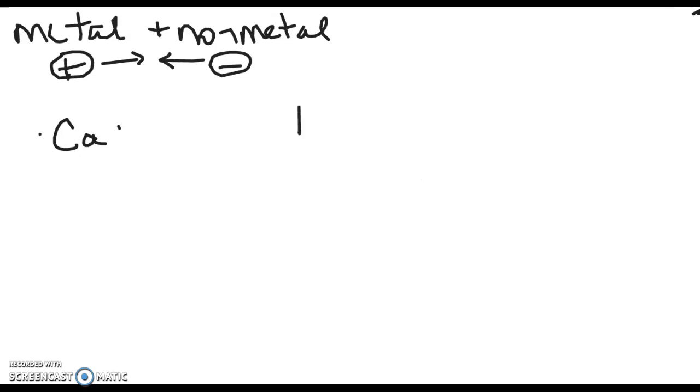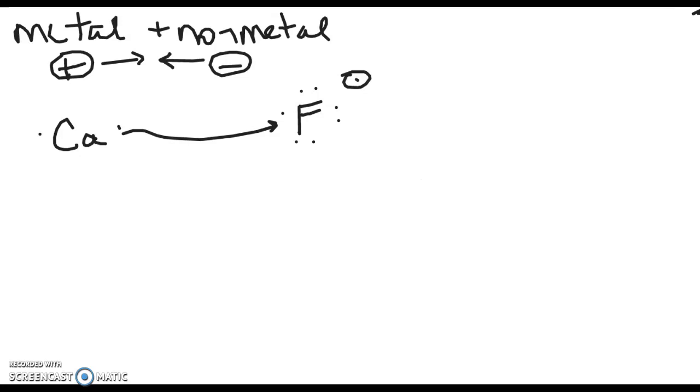And then I'm going to take the element fluorine. Fluorine is in group 17 with the halogens. It has 7 valence electrons. Now remember, what makes these elements more stable is to have a noble gas notation where they have 8 valence electrons. So calcium is going to want to give away one of its valence electrons to fluorine. When that happens, fluorine gains a negative charge with that one extra electron.